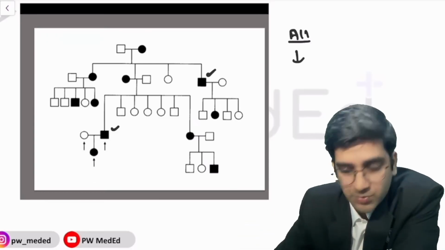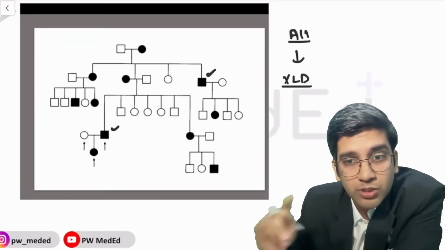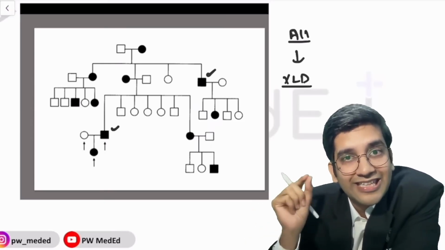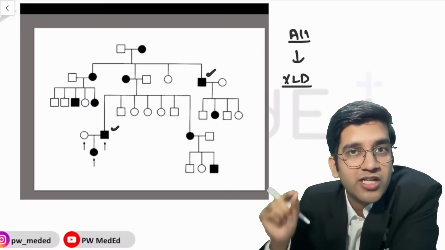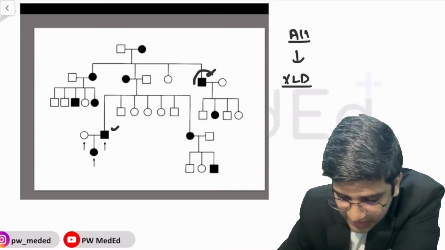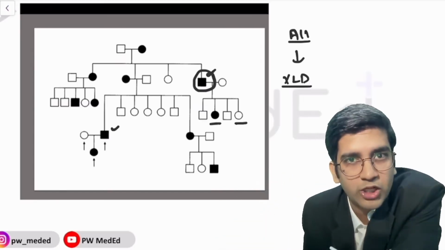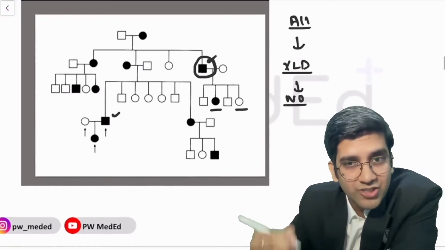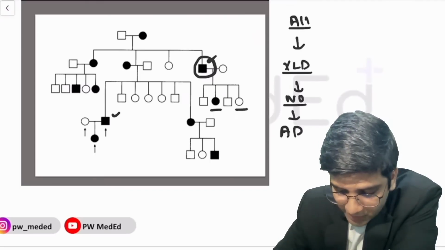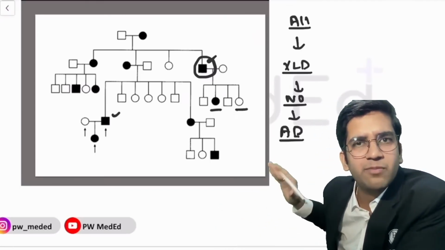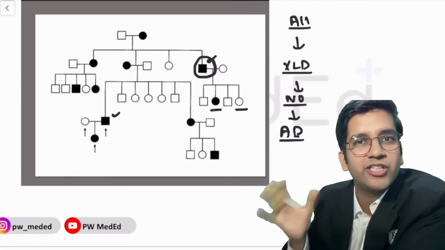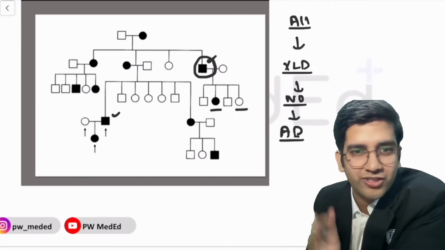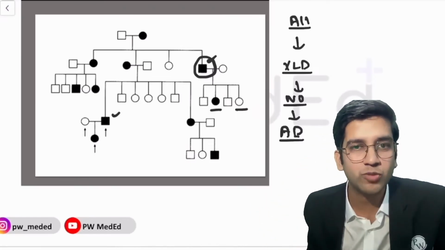If there is no dad to son transmission, it is probably an X-linked dominant disorder. The next question was, whenever the dad was affected, are 100% of the daughters affected? No, 100% of daughters are not affected. So the second question answer is no, which means my diagnosis is autosomal dominant disorder. This is the most difficult pedigree you will get. This also you can finish in 10 seconds. If I know what I'm doing, I can diagnose in 10 seconds. That's all. The answer is simple: it's an autosomal dominant disorder.